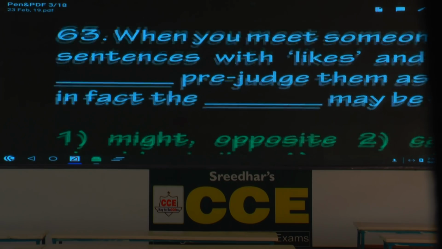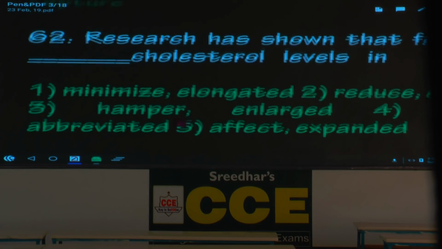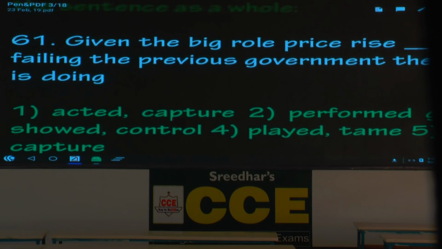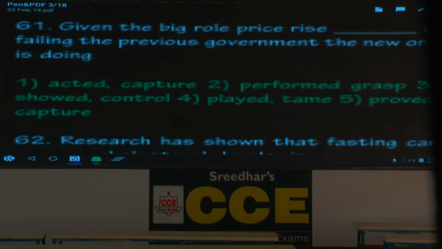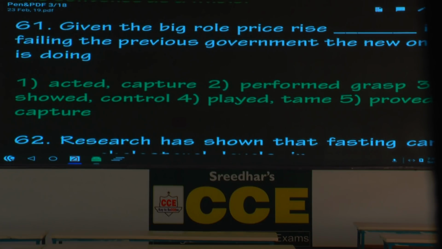Shall I move on to the next set of questions? What do they deal with? There's a problem with the design. I need the hard copy. Please go to question number 61. Some words are missing. I had to design in a hurry yesterday. So, which paper is this? I will read out the sentence from the hard copy.